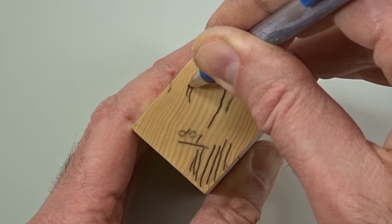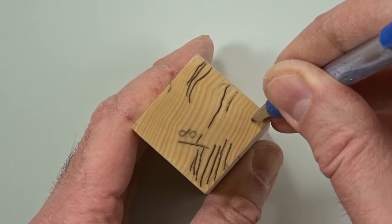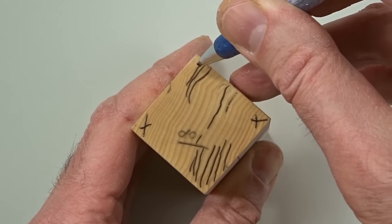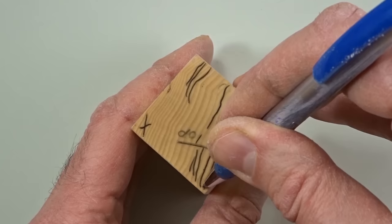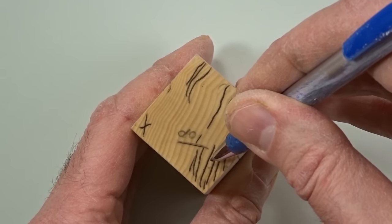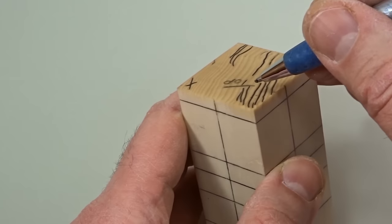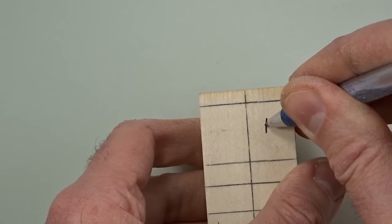Now see this corner? It's pretty good. So we could use that if we wanted to. That corner is not so good, as well as that corner. So let's pick that corner because it has the most grain running into it. So that's going to be the front of the block. So we're going to label the front of the block side 1 and side 2.